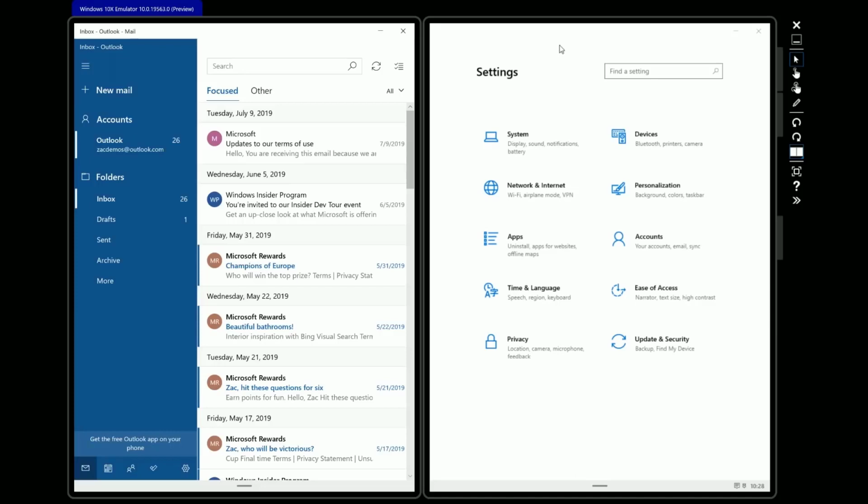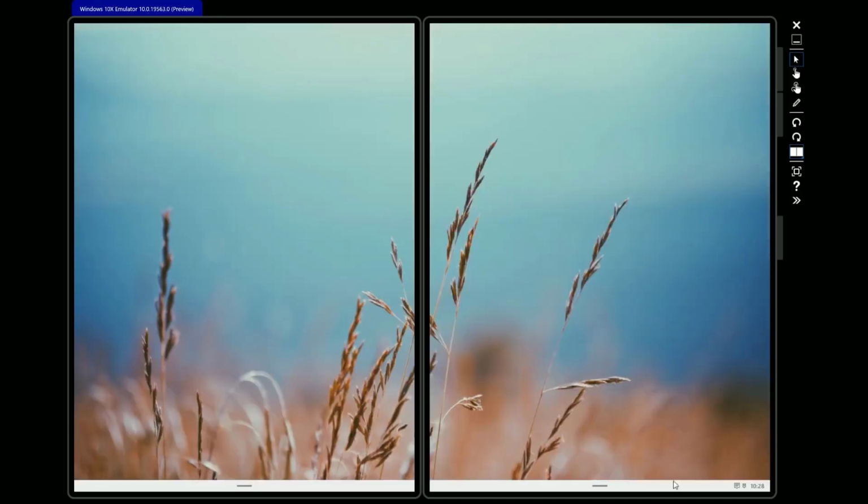So if we quickly minimize these two apps here, this is the default behavior of the taskbar on Windows 10X. We have our pinned apps on the left, we have our running apps on the right, and all of our programs, whether they're pinned or running, operate between the Start button and Task View. The entire collection of buttons on the taskbar are centered. However, this might be something that users can change in the future.